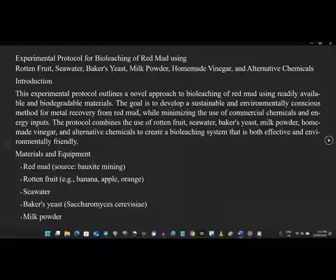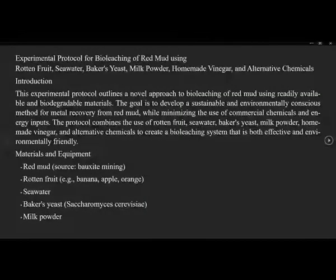Sodium hydroxide, NaOH. Calcium hypochlorite, CaOCl2. Isopropyl alcohol, C3H7OH. Gypsum or limestone powder, optional. Ammonia or urea, produced through boiling down or concentrating human urine.